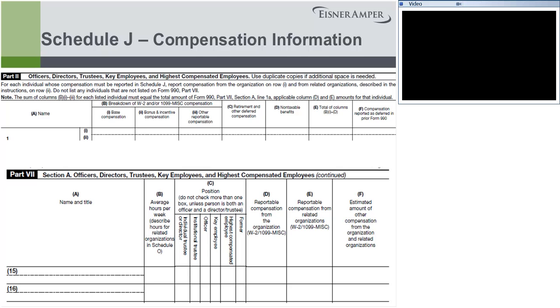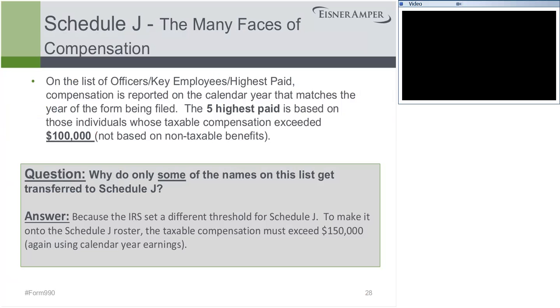That being said, every person that works here for a year is reported. So if for some reason there was turnover in a CFO position, I may have 2 CFOs on Part 7, right? And I'm not going to check former for either of them because they both worked at some point during my year. So what I might do, just so that people would understand what happened, is next to their name, I might put start date, end date, something to indicate so the reader understands why I had 2 CFOs during the year.